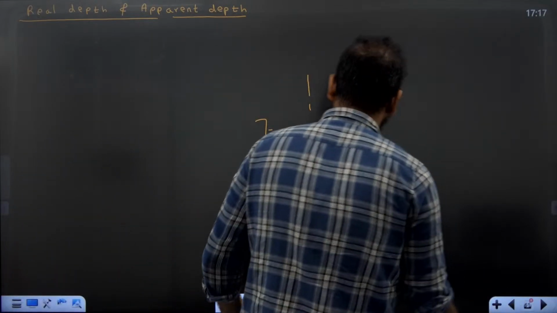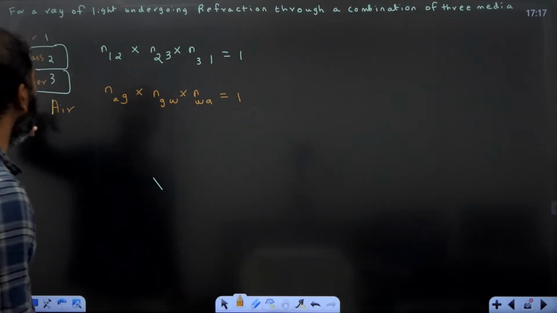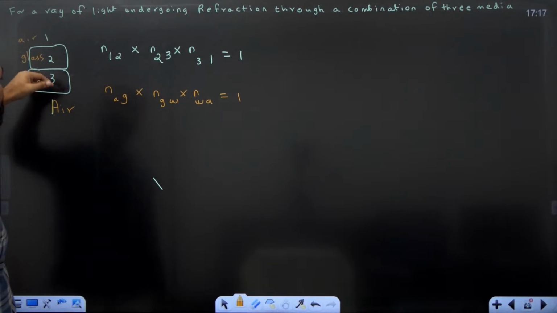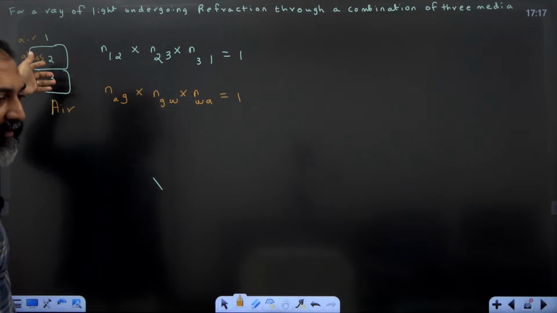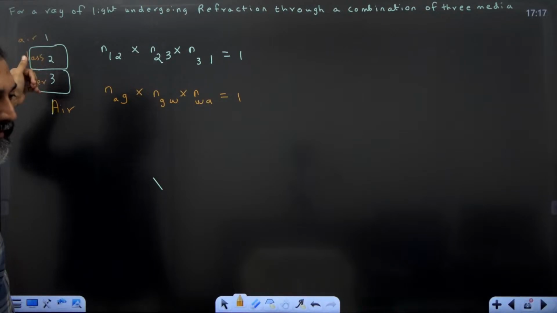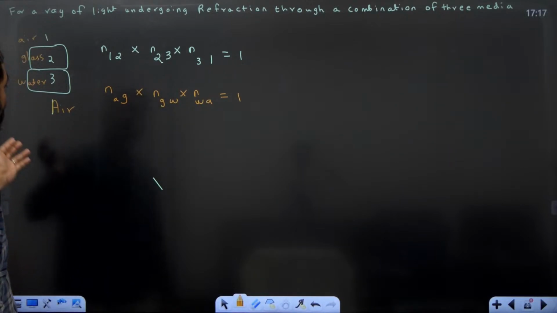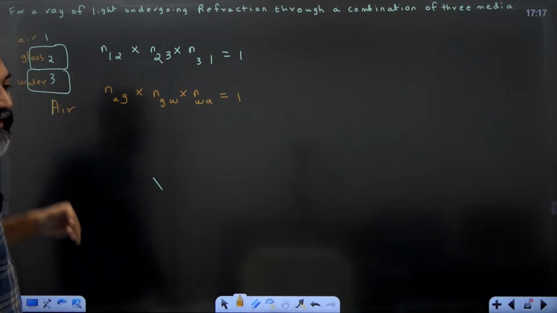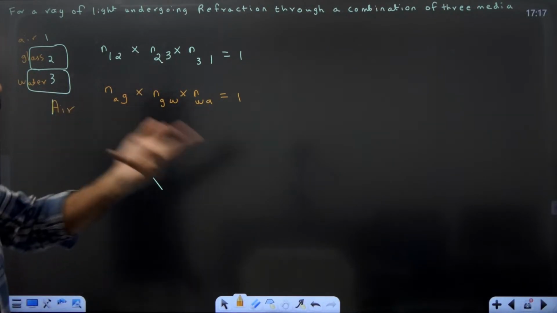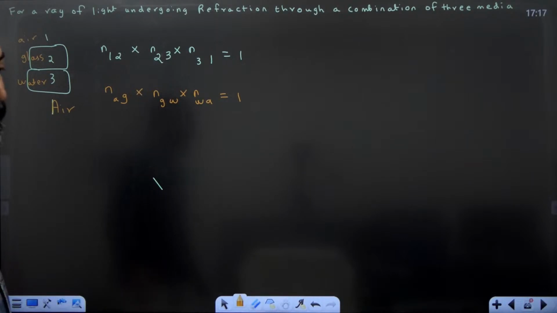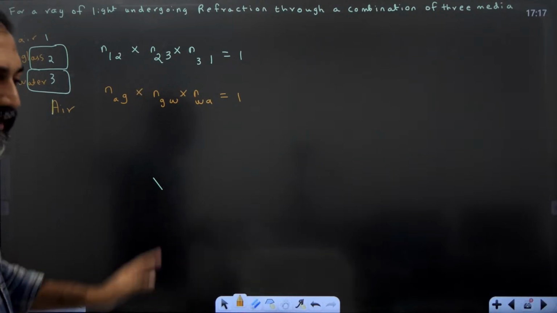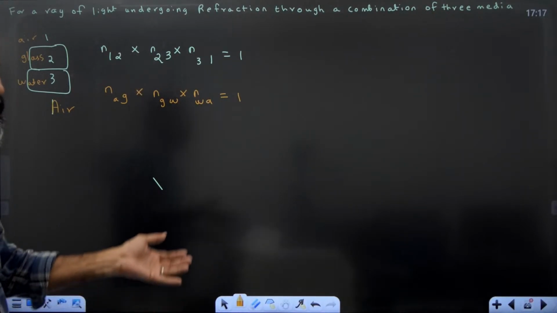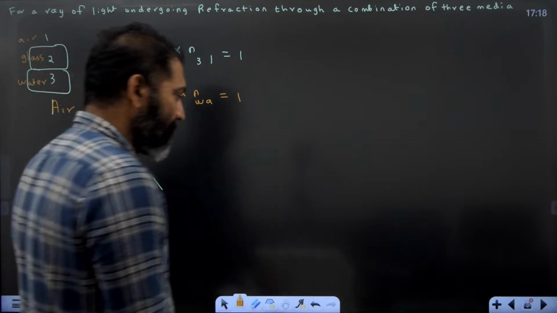Navaneeth, you are asking: if the light ray does not come back to the first medium and is blocked here, then refraction is not happening there, right? We are considering refraction through 3 different media. So after the third medium, refraction should be there. Since we are considering only 3 media, it should be the first medium, right? Yeah, good.